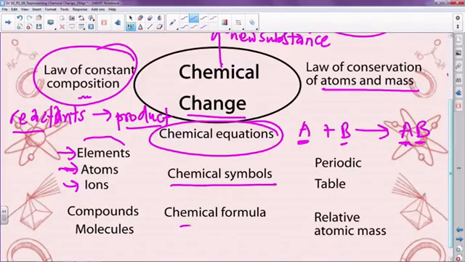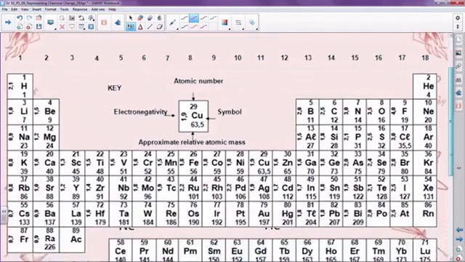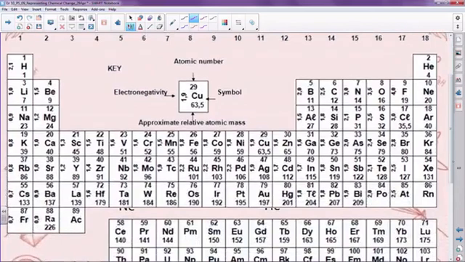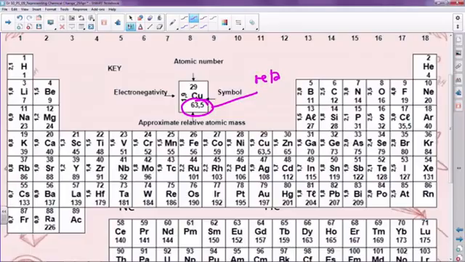But remember, again, we shall use a lot of chemical symbols and chemical formulae as far as the periodic table of elements. Just to draw your attention to that, as you recall, we dealt with the periodic table in Grade 10, first term. Now, this is what we refer to as the atomic number. This is the number of protons and neutrons; we refer to it as the mass number. But in this case, we talk about the relative atomic mass.